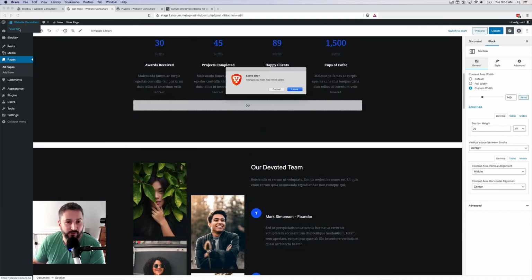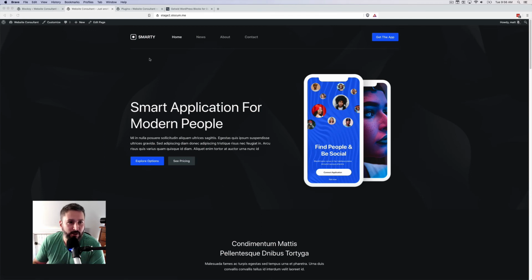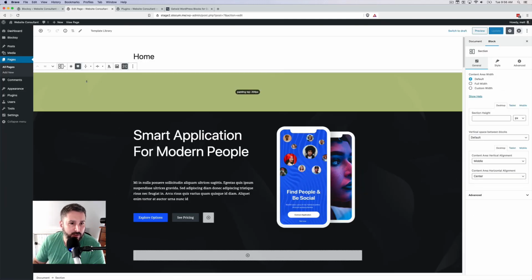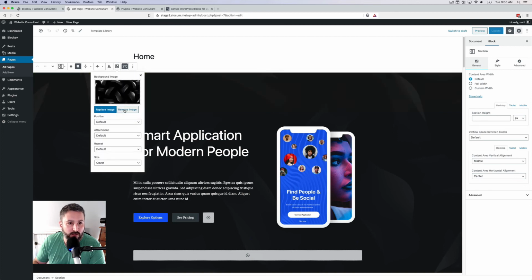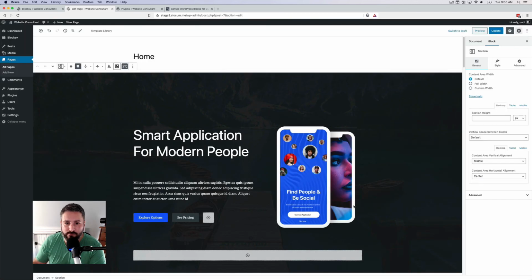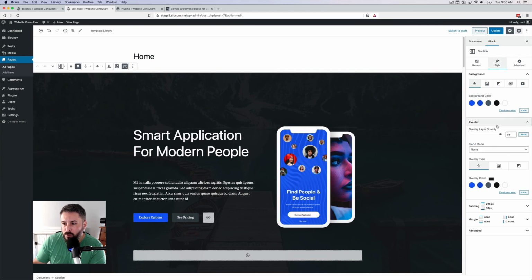Overall, this is a great looking software/app theme. If you wanted to make this a little bit less heavy and dark in look and feel, we can replace this image. Let's say pick something like this with this blue lake in the background, and then the style overlay.